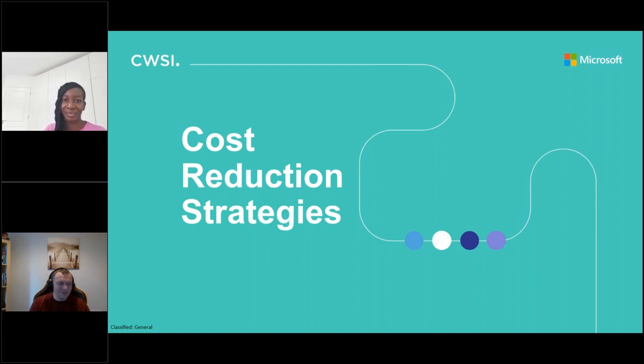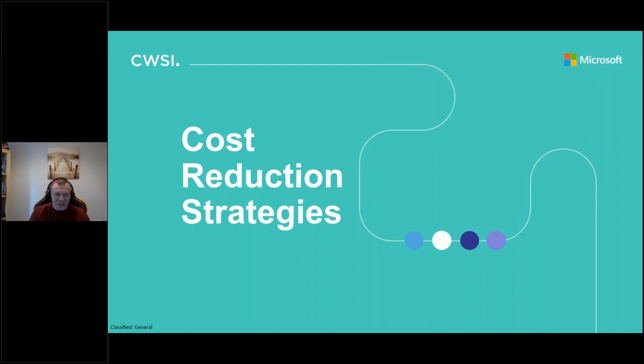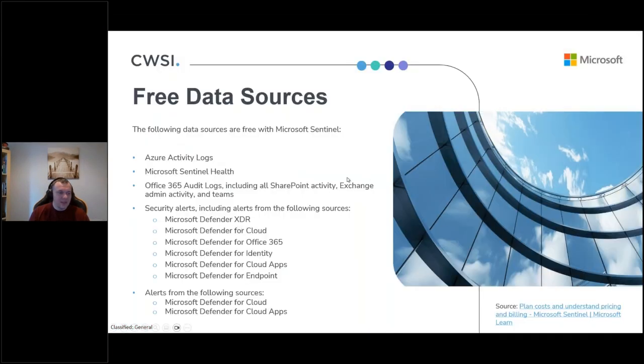Brilliant. Thank you very much, Jan. Thanks. So following straight on from Jan's session about cost control, there are a couple of areas I want to cover. One of the first things to think about is data ingestion and data ingestion costs in Sentinel, because again, Sentinel is not a licensed product. All the cost is generated based on data ingestion and data analysis.